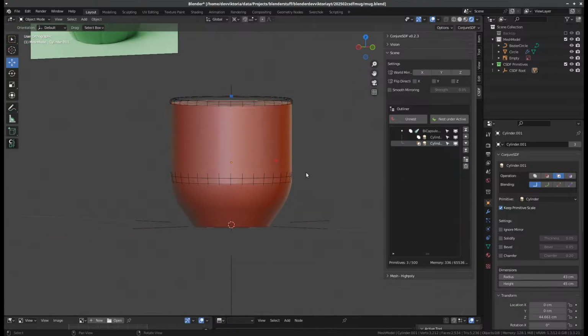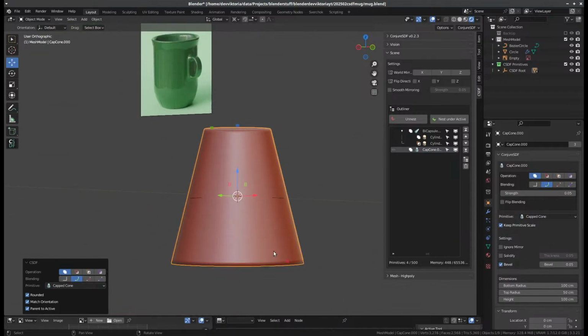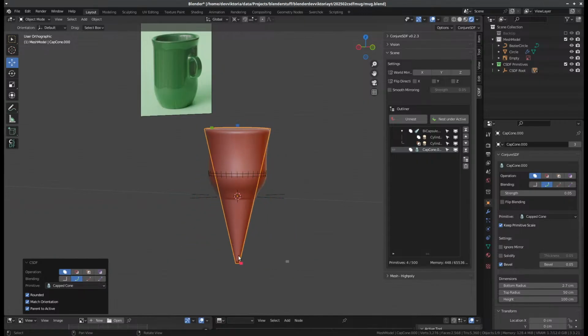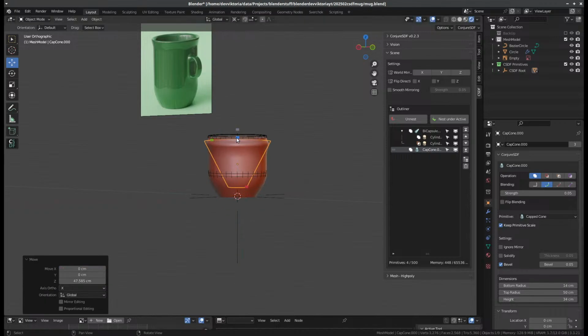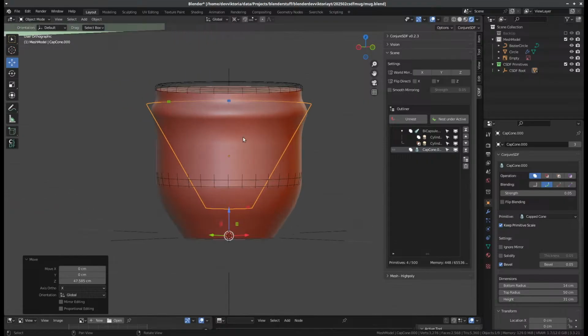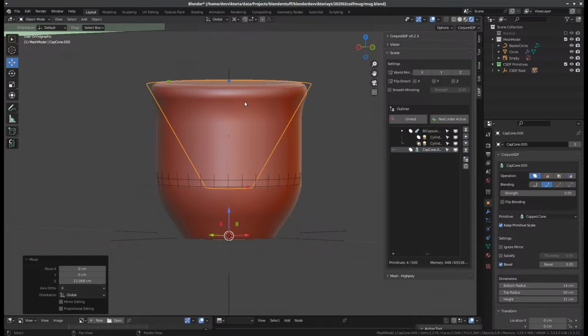And also, let's add a capped cone, and this is going to provide us GZ with this outer V shape that we've got going on.